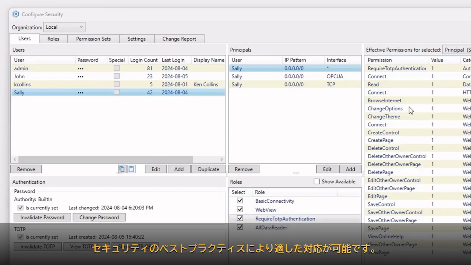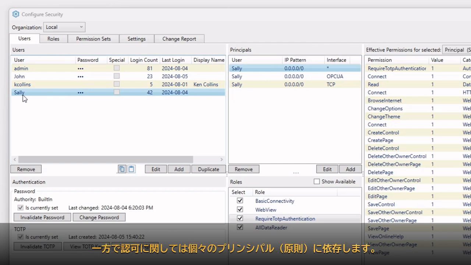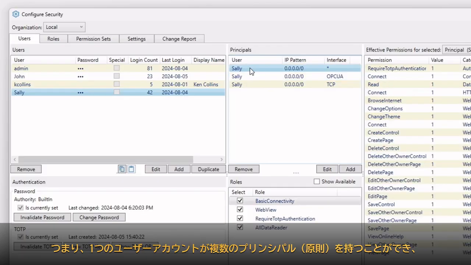The new principal construct better addresses security best practices. And just to be clear, when we're talking about authentication, we use the user account as the main construct that is authenticated, whereas for authorization, we rely upon individual principals.